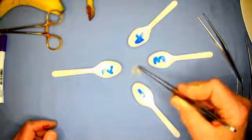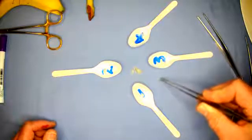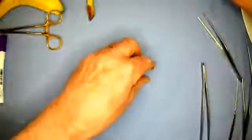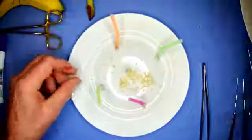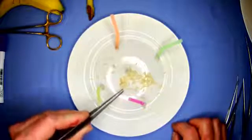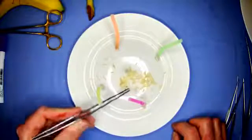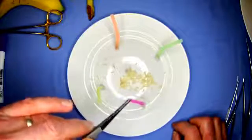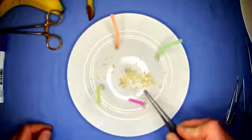The thing about a rice grain is if you grab it hard, there's a tendency for it to slip away. If you grab it too hard, it'll slip away. So it gives you feedback again. Complexity of this exercise can be increased now by using bendy straws. Now, you'll note that the orifice of the straw is actually less than the length of a grain of rice. So not only do you need to pick this up carefully, you need to be able to rotate it around and deliberately put the rice grain in the end of the straws at different angles. Sometimes the angles can be extremely awkward, but this is actually ensuring that you've got accurate control, deliberate pickup.